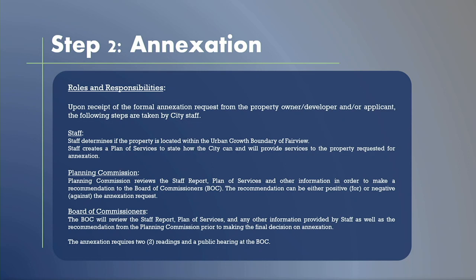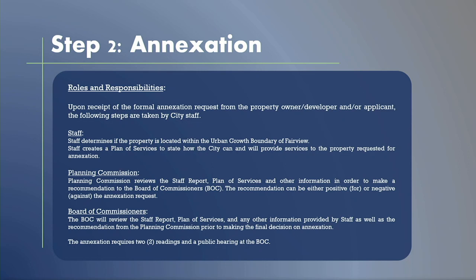You may be able to look at it and deem it as, we don't feel like the city can service this. We don't feel like the city can serve this with utilities. We don't feel like we have enough police, fire, EMS to service this property, whatever the situation may be. This is an opportunity for you all to look at that and determine the city can meet services. Is the idea of what they're wanting to do there appropriate? Does it match the 2040 plan? All this information comes together for you all to make a recommendation to the Board of Commissioners.